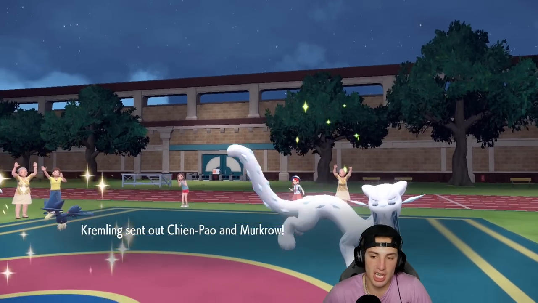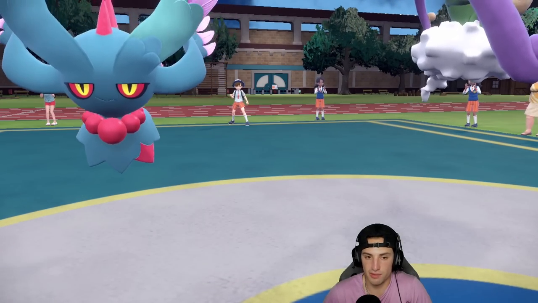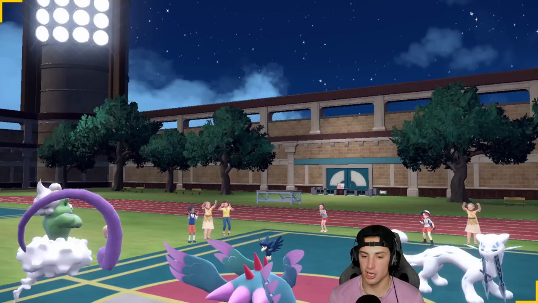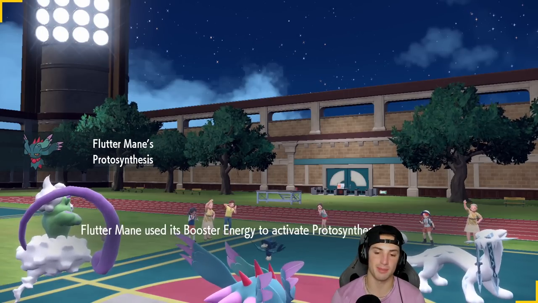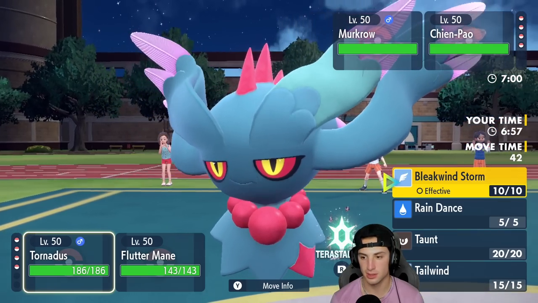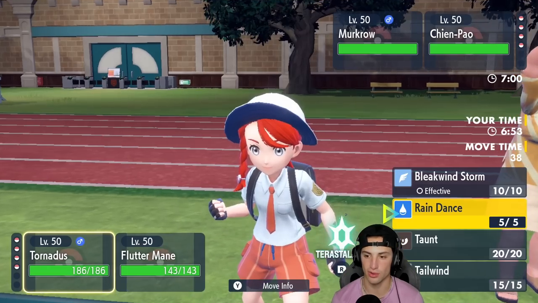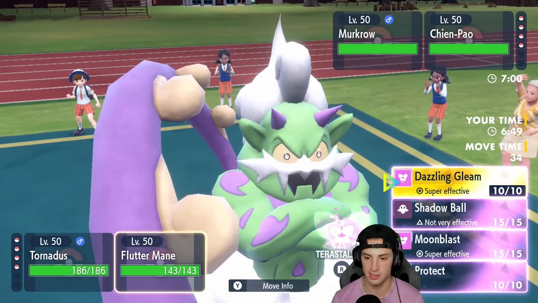But they're going to send out Shen Pao and Murkrow, and I really like my lead of Fluttermane. I'm thinking I'm just going to Terastallize this Pokemon and go into Tailwind as a win, right? The Fairy Tera stops us from taking big time damage from Sucker Punch. We can really just start spamming this, right? And actually, I outspeed you, Murkrow. I can't taunt him. I was going to say, I might just taunt him. But I'm just going to go with that and Terastallize Dazzling Gleam.